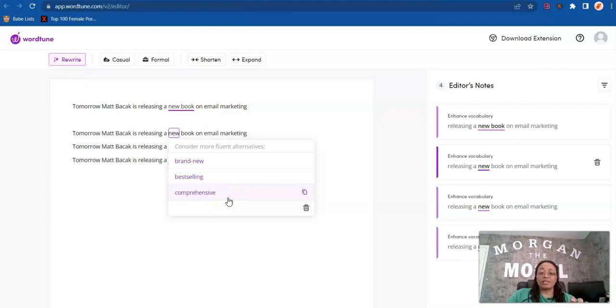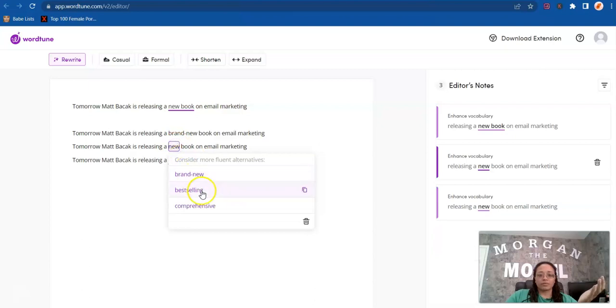And I think "comprehensive" personally sounds great. However, I feel like that's too big of a word for, not every person, but some people to read. I feel like using simpler words gets the message across, right? I would be like, a comprehensive book, great, but what does that mean to everybody? Versus if I say something like brand new book, best-selling book. There's no question about what a brand new book is.